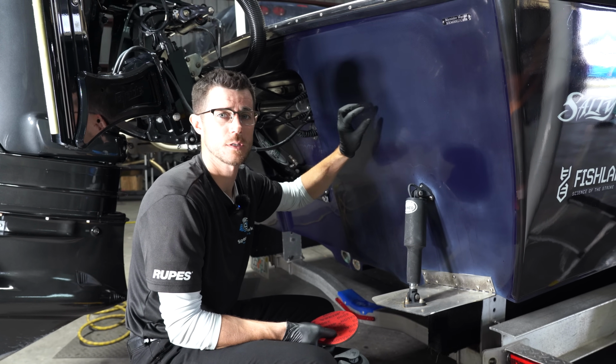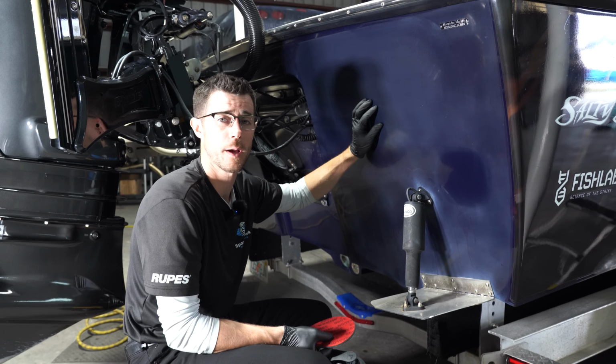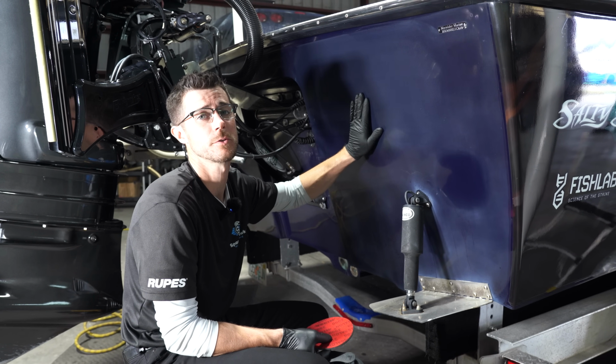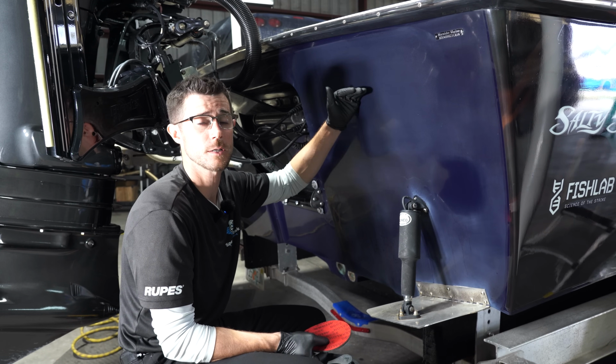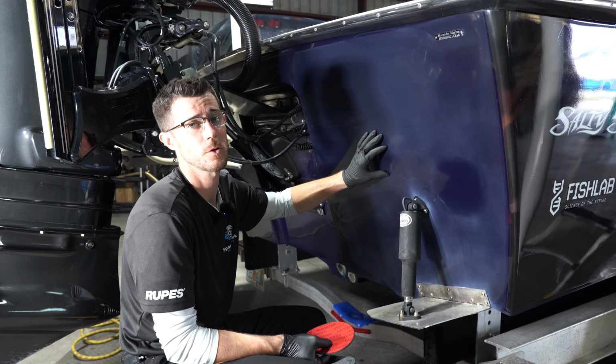So if I go after this with 600 and then try to go straight to compound, I'm gonna have to polish forever to try to finish these sanding scratches out. So just go from most aggressive to least aggressive. It'll be a lot less polishing you're gonna have to go through.